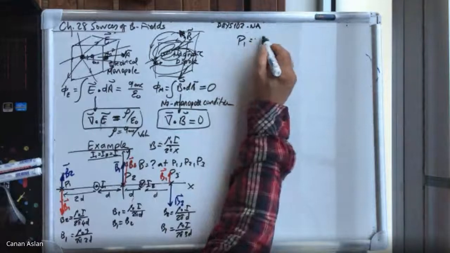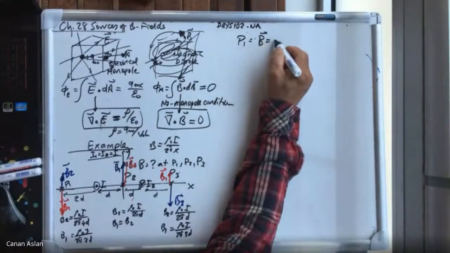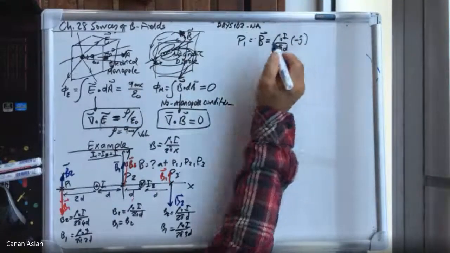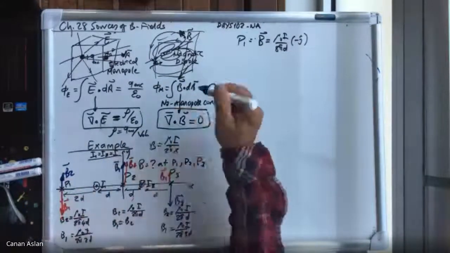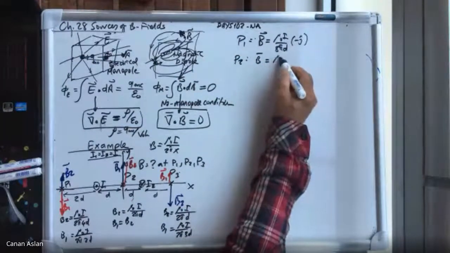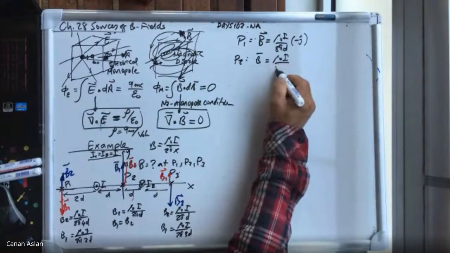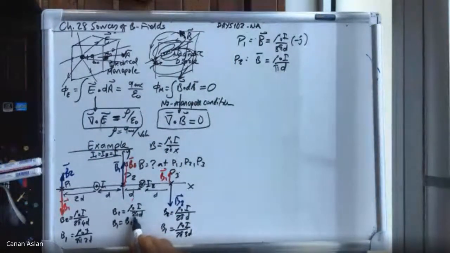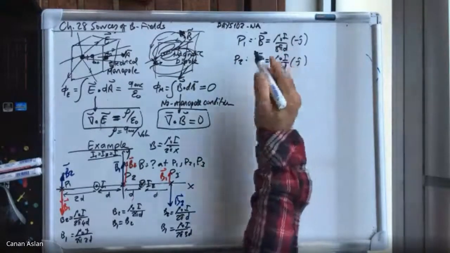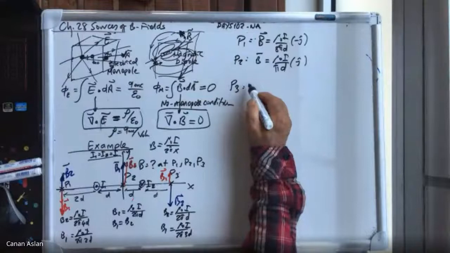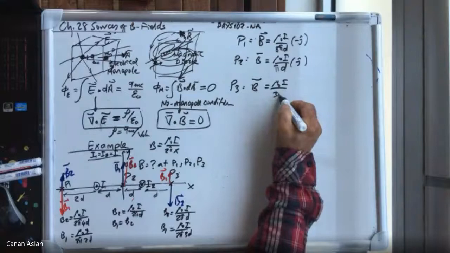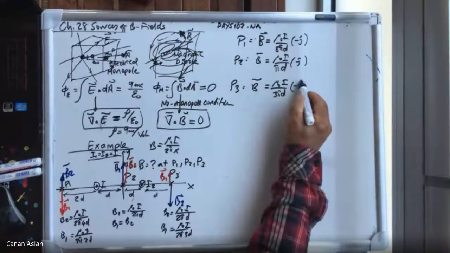for P1, the total magnetic field is given as mu0 I over 8 pi d in the minus j unit vector direction, because the nearer current is bigger, so it's going to be in this direction. For P2, the magnetic field will be mu0 I over pi d, because the summation of the two just gets rid of this 2 in the denominator, so it's in the positive y direction. For P3, the magnetic field is given as mu0 I over 3 pi d in the minus j direction.